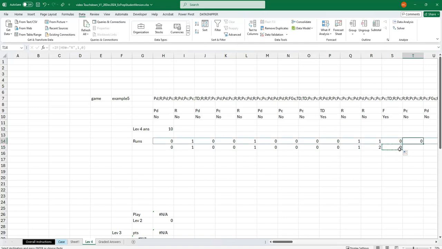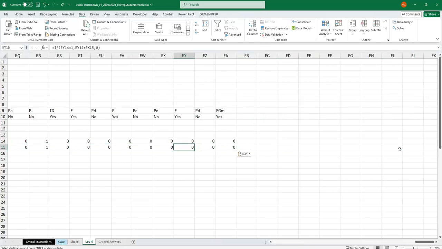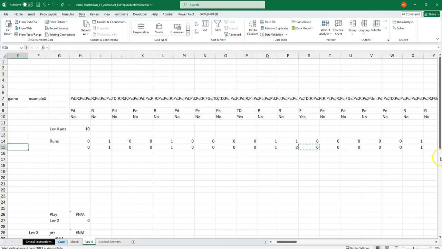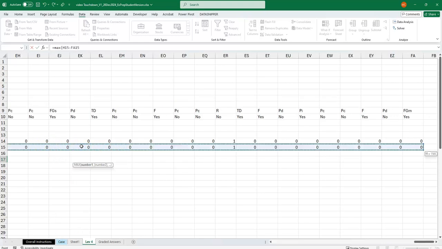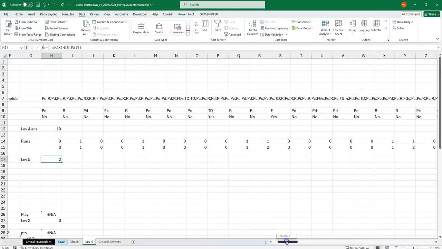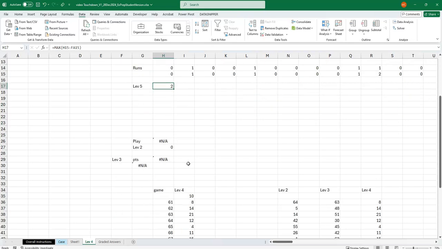Let me just go ahead and copy the rest of this. And let's see, level 5 then. It's going to be the max of that. All right, so 2 is the answer for the example. And we'll rerun this here, so level 5.